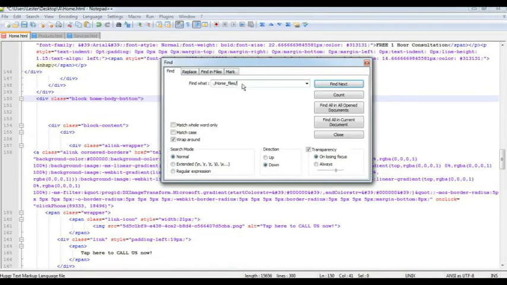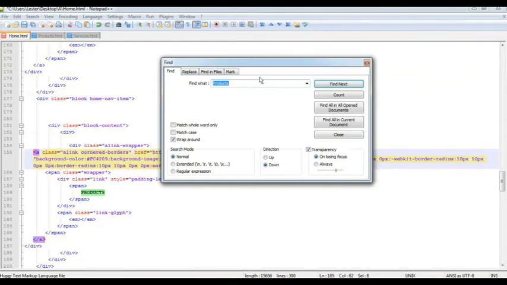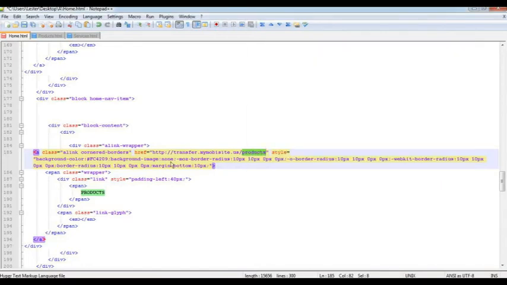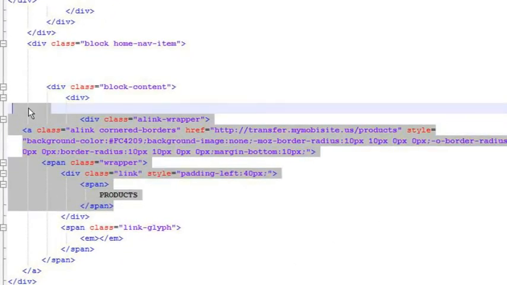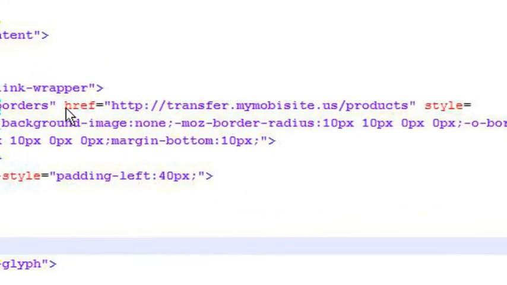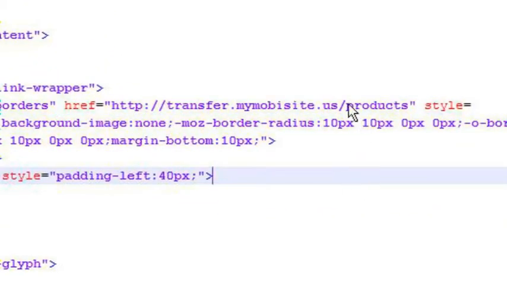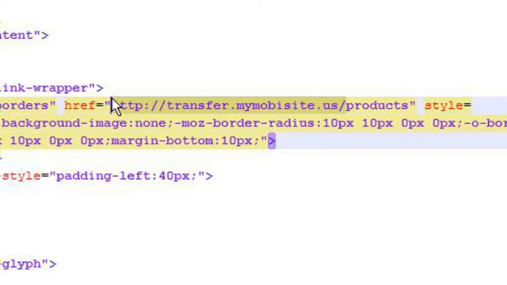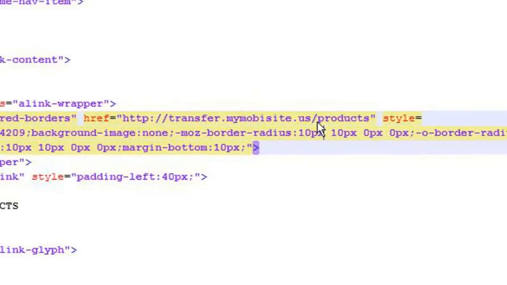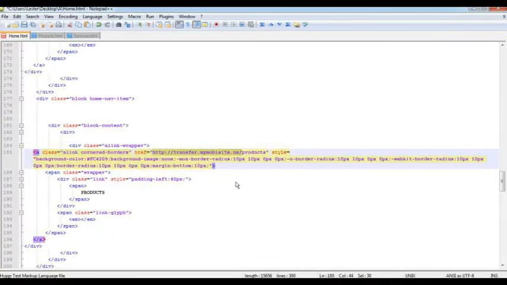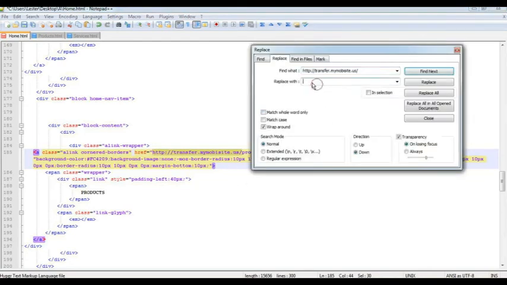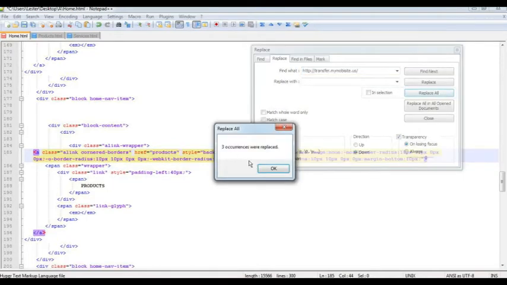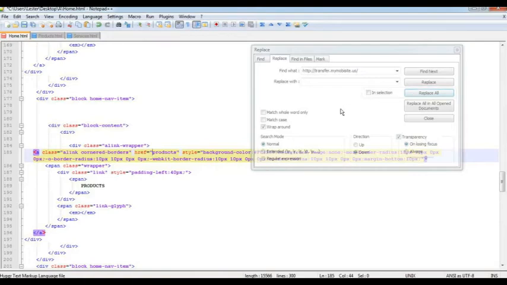So Control F, and you want to find products. Here's the products button. This is the code for the products button. We need to find the href and delete the http until the slash. Just the same thing: copy that, replace it with nothing. Replace all. As you can see, 3 occurrences were replaced.